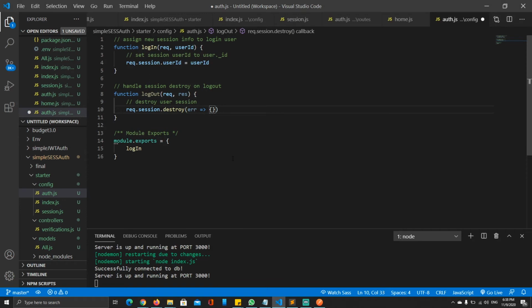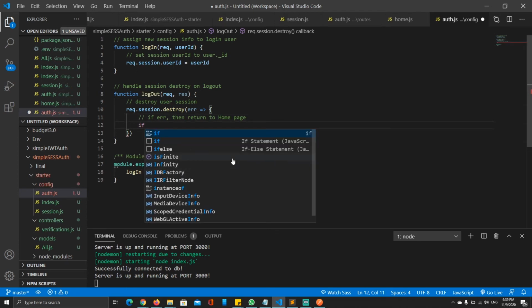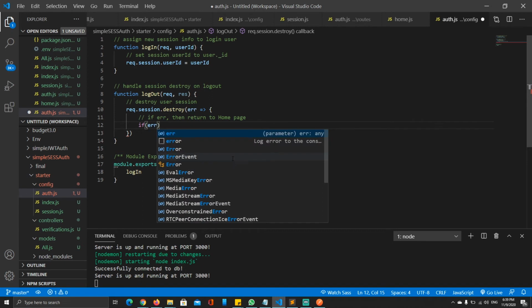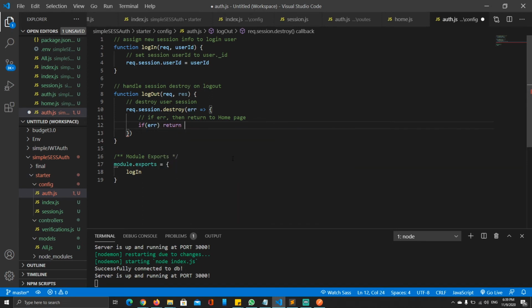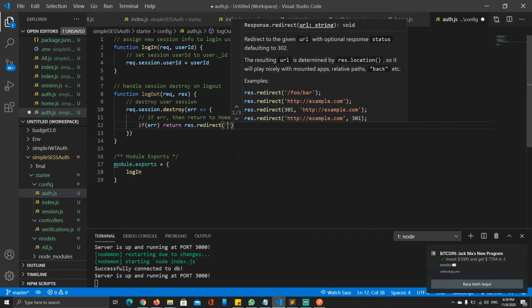So that's what I'll be doing right now. An arrow function, where if there is an error, we're going to return to the home page. If the user cannot log out, then we just return them to the home page. So if there's an error, we redirect them back to the home page.